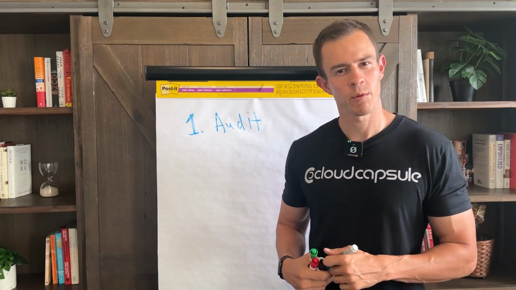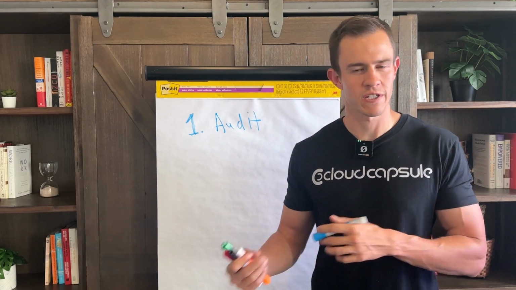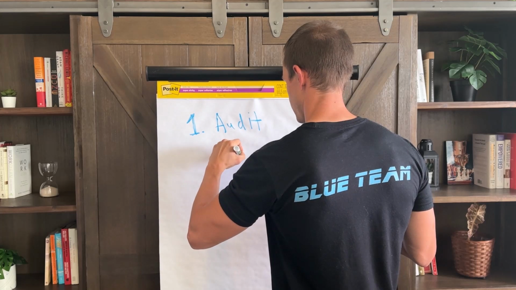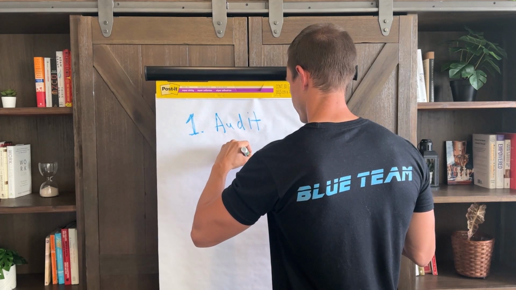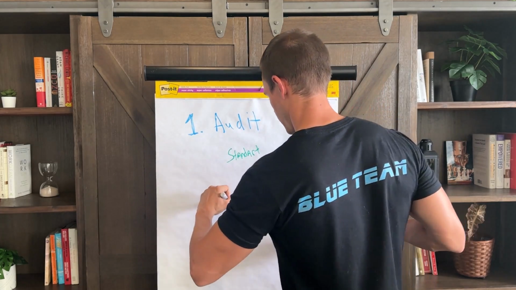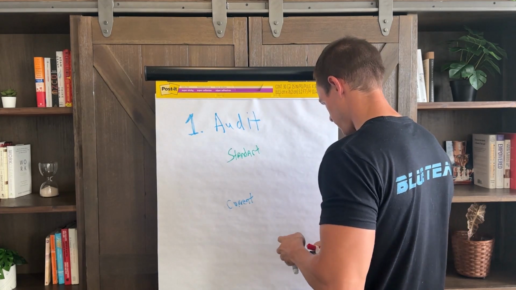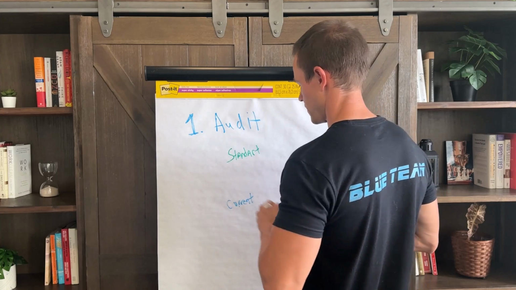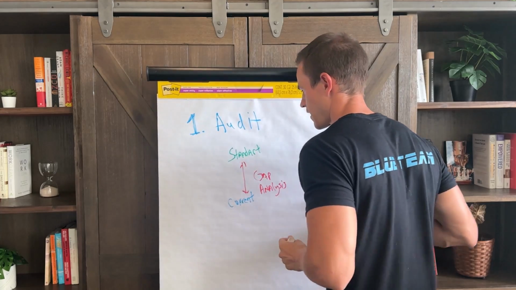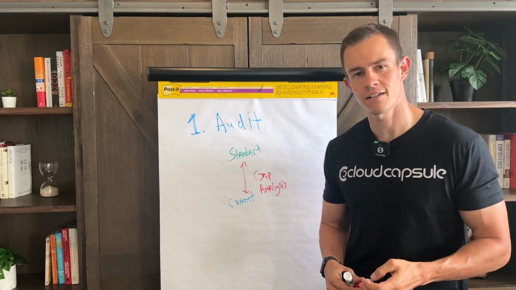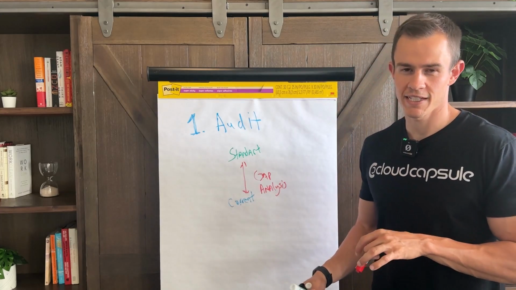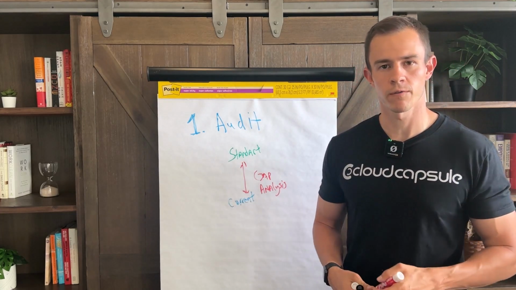Okay, so the first step here in the framework is to audit. Another term you could use here is to assess. Really, this is taking what we have as our standard that we set at the beginning, that we just talked about, and also understanding what our current state is for the client. Then we're simply performing a gap analysis across this void here. That gives us a baseline that we can use to say what maturity level they are at and what I want to start doing to help protect them within their environment. A lot of our time is going to be spent performing this task upon onboarding, of course, with the client.